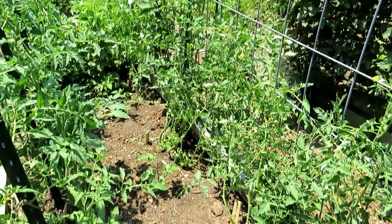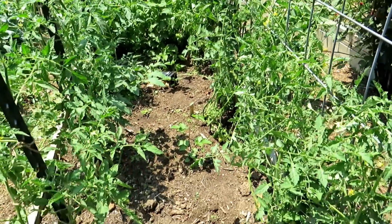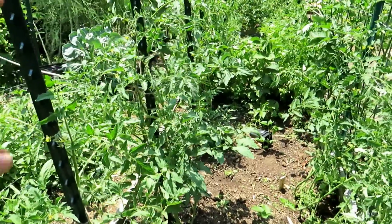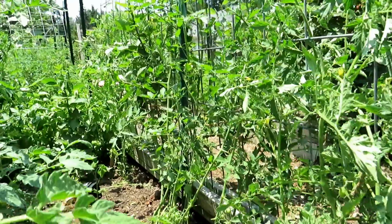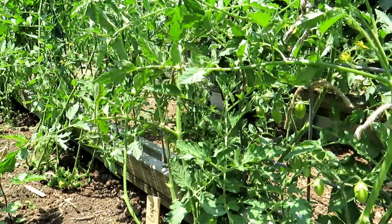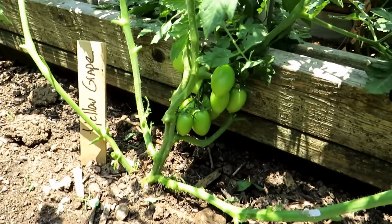The cherry tomato area is all cleaned up. Took out whatever weeds were in the middle, got rid of the lettuce, lifted up the indeterminates, the bigger tomatoes, like I showed you earlier in the video. And the whole key is really keeping a lot of the vines going, the production stems, the suckers, and you can see all the tomatoes.